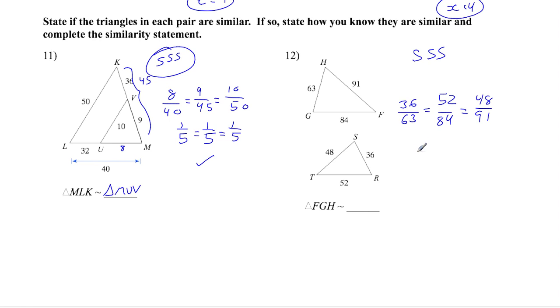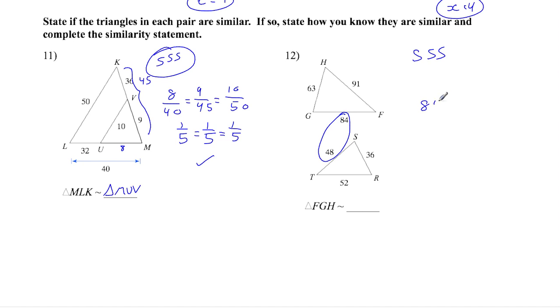So I did it the other way for the last one. So 36 divided by 63, that will give us a 0.571. 52 divided by 84 is different. So this is not set up correctly apparently, because these should work. So this is actually a tricky one. So if you did struggle with this, I'm actually going to say don't worry too much, because it's a little bit tricky to see how the sides go into play. So I would actually say I don't like this question. So I would not give you something like this on a test, because actually we need to rotate these.